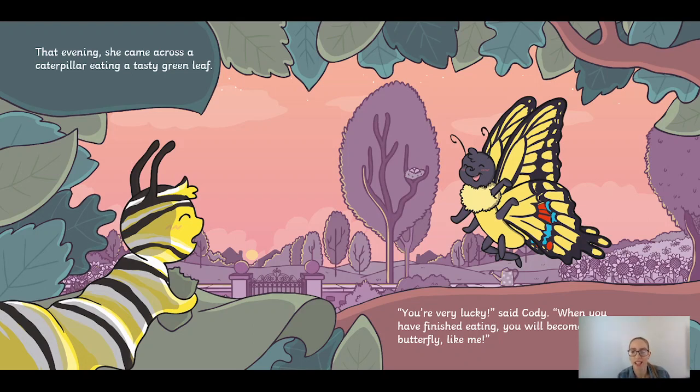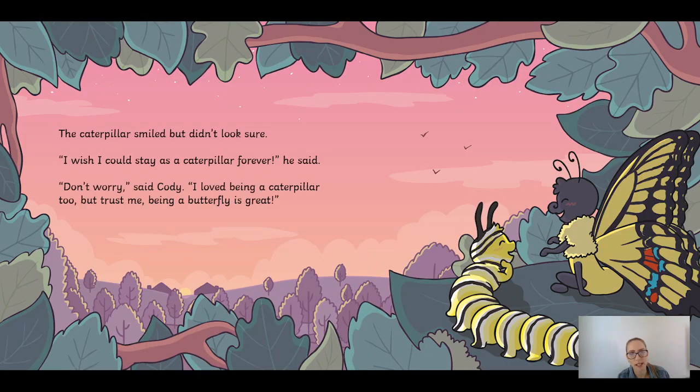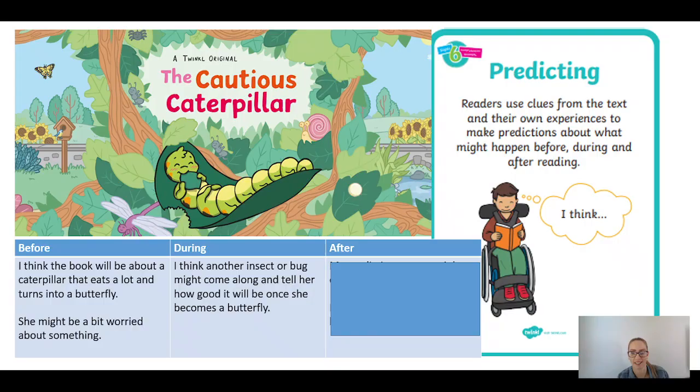"When you have finished eating, you will become a butterfly like me." I wonder if this caterpillar was cautious as well. The caterpillar didn't look sure. "I wish I could stay as a caterpillar forever," he said. "Don't worry," said Cody. "I loved being a caterpillar too, but trust me, being a butterfly is great."